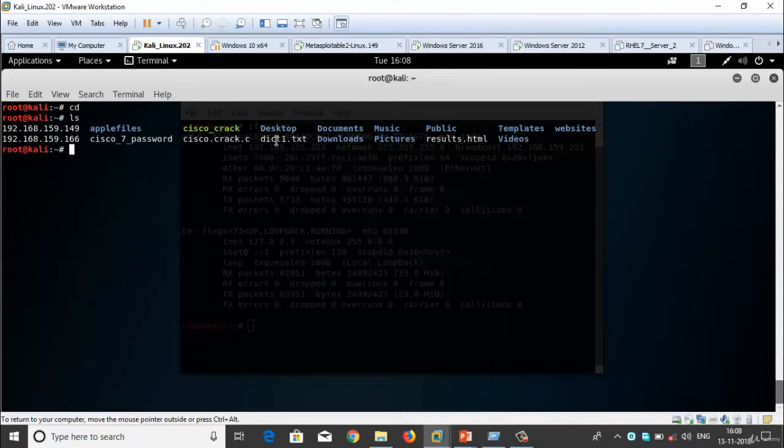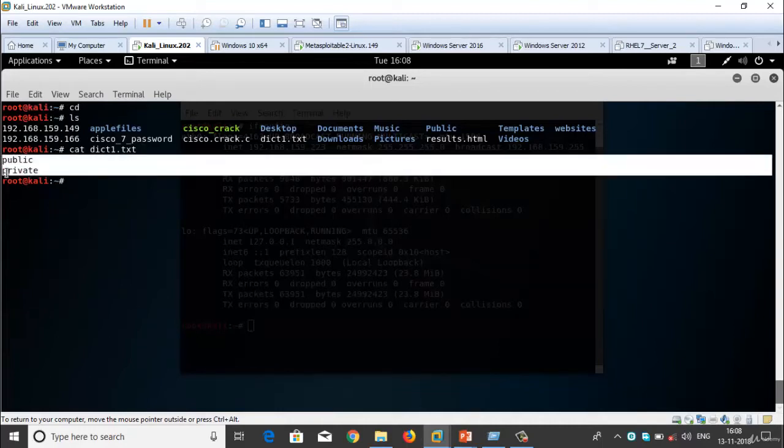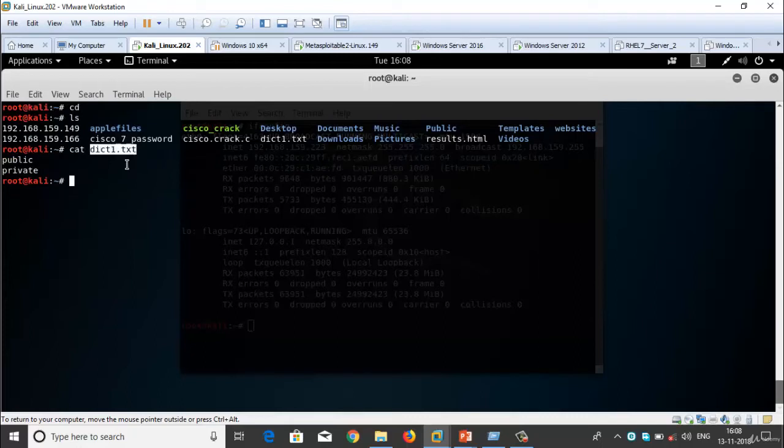Here you can see I have a file dict1.txt and it has some credentials I provided, like public and private. Please consider it a dictionary file. Run onesixtyone and define the target device IP address.